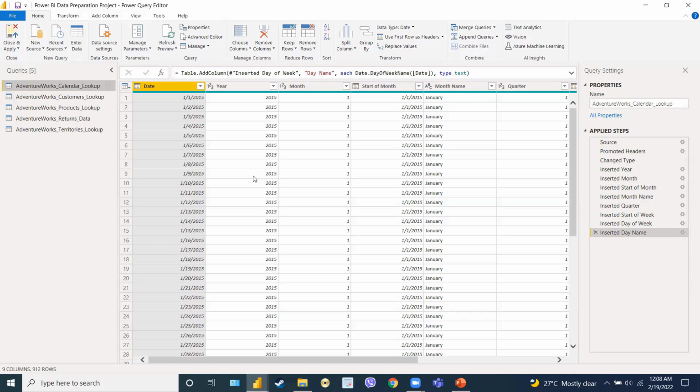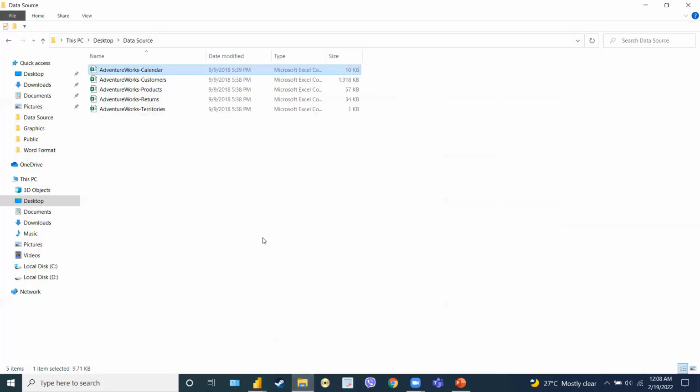And also, all you need to do is to update your data source. If you have new sets of customers, you can overwrite this. New sets of dates for the calendar, additional products, additional returns to the transaction, and new branches of the company or the territories.